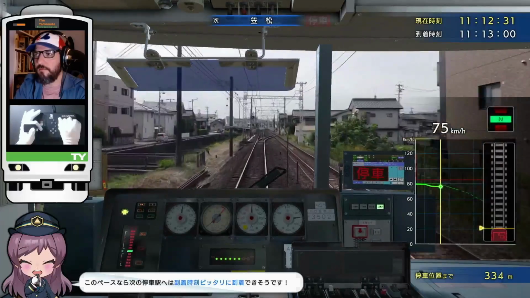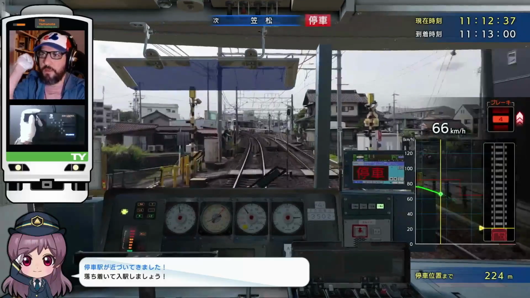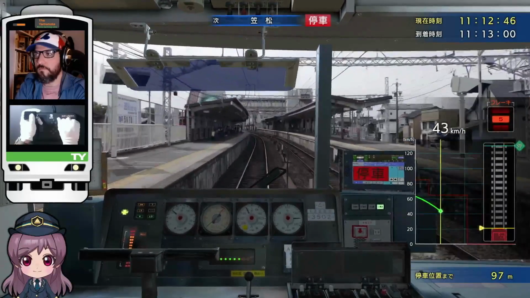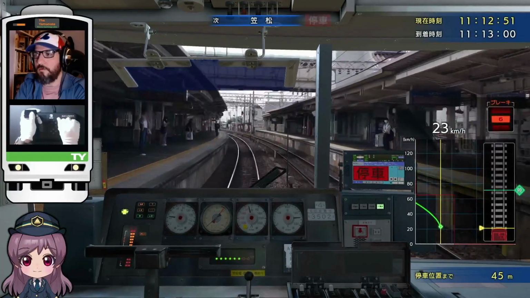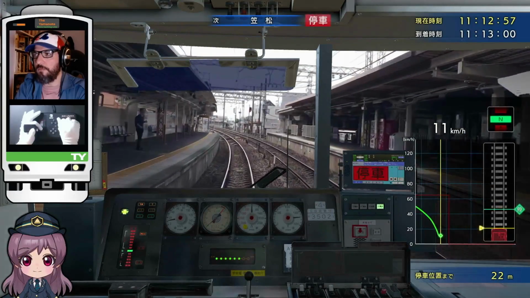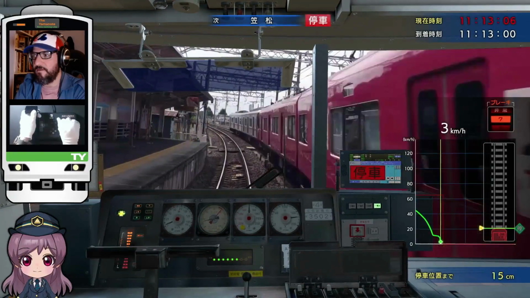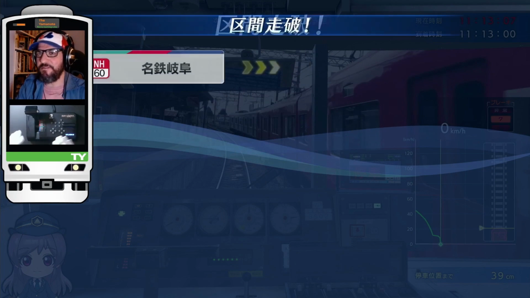Approaching the station. Let's reduce here. We have an upcoming Chui. Entering Kasamatsu. Alright, a bit more. Now we'll coast a bit. Oh, we're going to be a bit late here. Not much. Alright, that should be it. 7 seconds late, 39 centimeters.